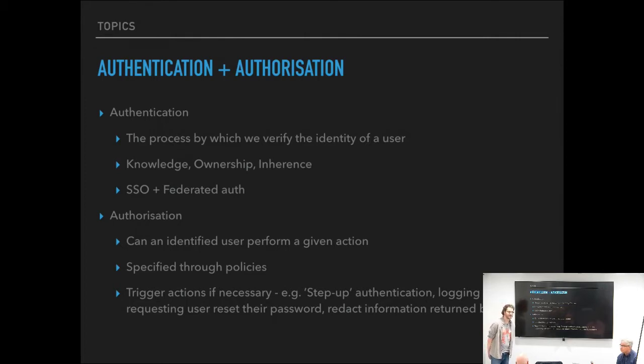And finally, inherence, which is definitely the most interesting of the three authentication factors and the one that, although not frequently called inherence in the general press, is the one that's getting all the traction these days, and that is the things that you are, and also things that you do. Things that you do is often slightly neglected when we talk about these things because biometrics are the really exciting topic of the day. But inherence covers your fingerprints, your facial recognition, your gait, if you're using those kind of things. Any other obvious examples that we see these days? So it's like something you know, something you have, and something you are. That's the three different factors.